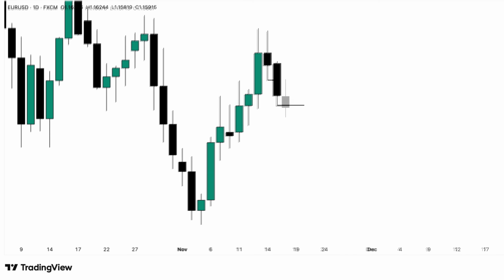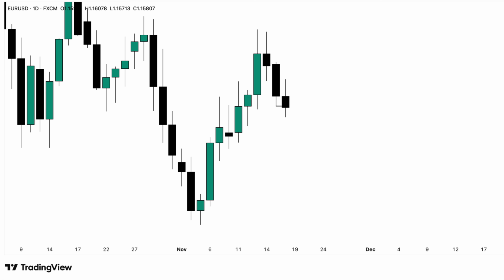And what happened? Price took it out and continued downward. Again, we see another close below the previous candle's low, so we expect more bearishness, and price delivered. Now, this part is very important. Price takes out this low, but then we see a rejection candle. Price tries to close below, but pushes back up, leaving a wick.